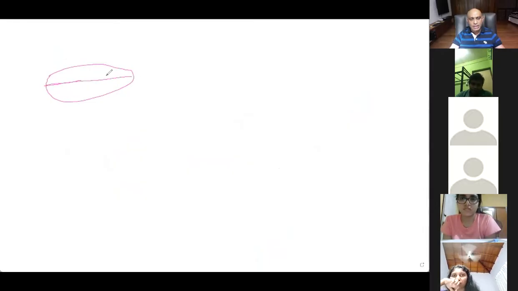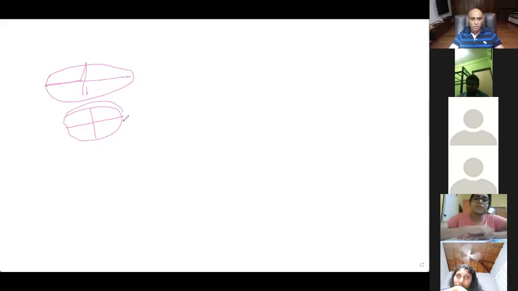Right. So remember if you look at the pelvic diameter, children, this is the pelvic inlet, and this is the transverse diameter. That is the biggest, and the antero-posterior diameter is smaller. In the middle, both the transverse and the antero-posterior diameters are almost the same. I have not drawn it properly. It's like a circle. Got it?